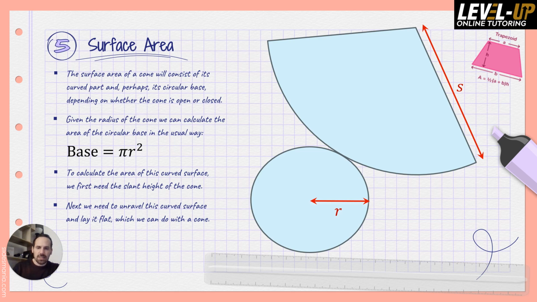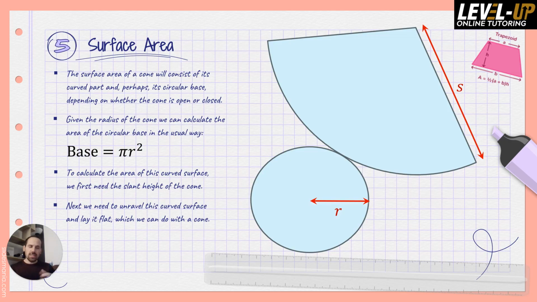So we lay it flat like this, and how would we calculate the area of that sector? Because it is a sector. It's basically a fraction of a full circle, but we don't know what proportion. The slant height is essentially forming the radius of this big circle, so the surface area would be basically pi s squared. But then we need some proportion of that, which would normally be given by the angle, but we don't know what that angle is. And it turns out you don't actually need to know that angle. It can be worked out, and it's a proof.